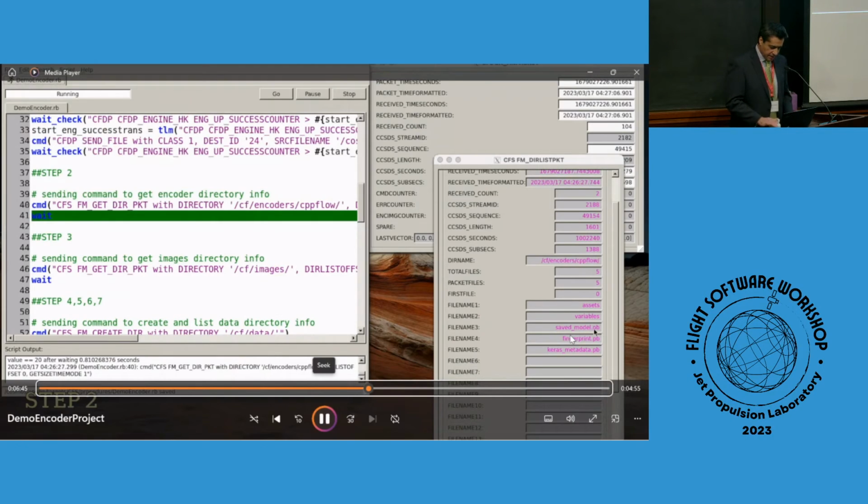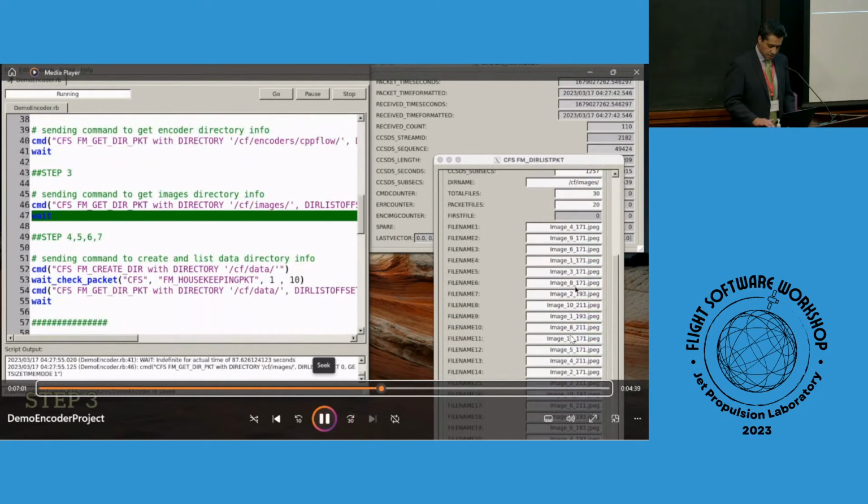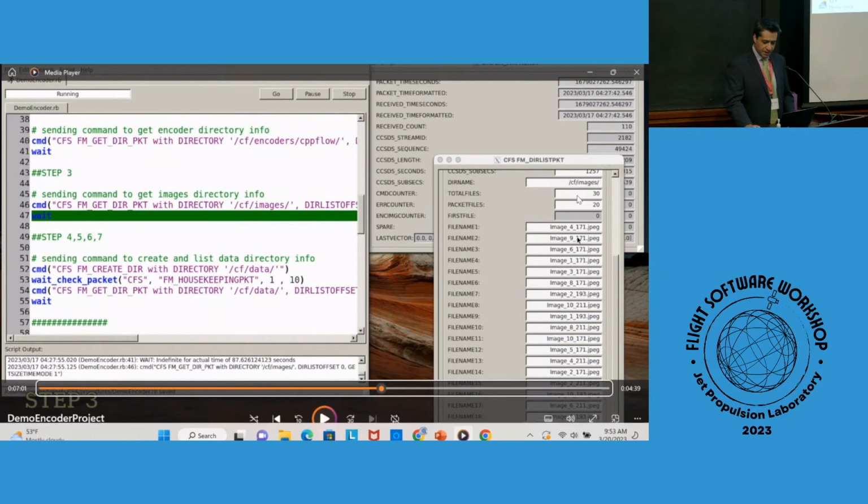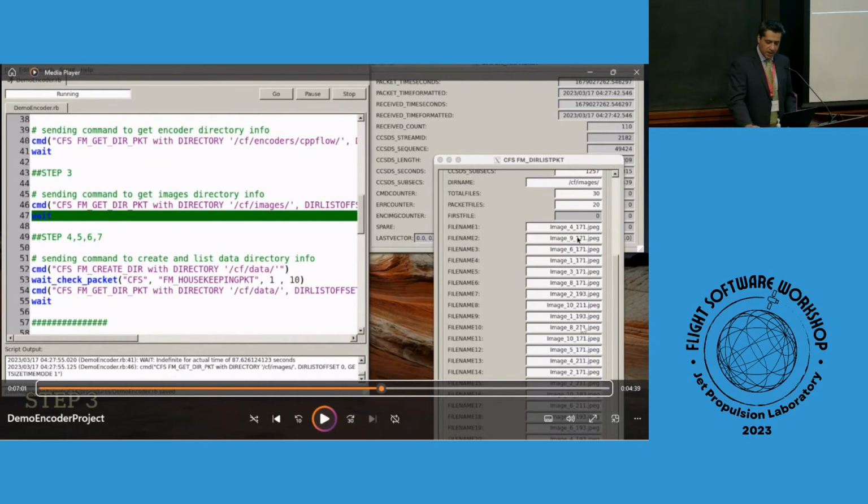Let's see if all of the images are already there in the spacecraft. So let me go through this. As you can see, all the images are there in the spacecraft. We can see here image 1, 2, 3, 4, and so on. We are simply showing that all the images are there in the spacecraft.